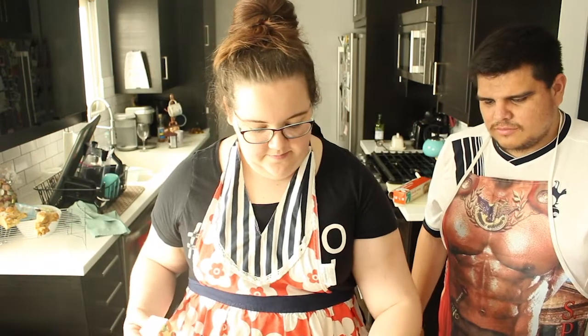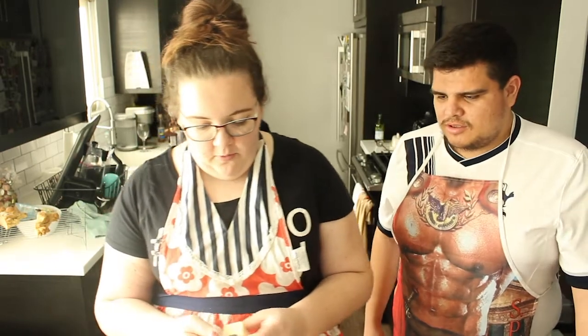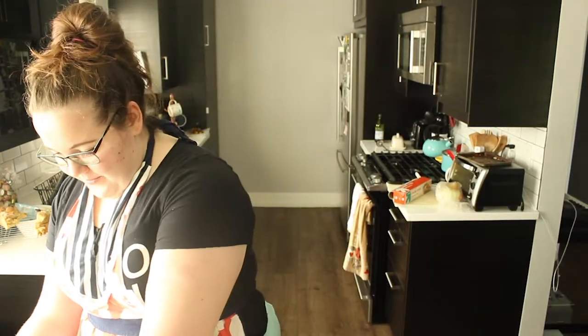So we're gonna put little pads of butter on top of the fruit. Why? I wanna say it's something to help with the crust, but it says to do it in the instructions, so who am I to argue? Right. Okay, so we're gonna put this on there.